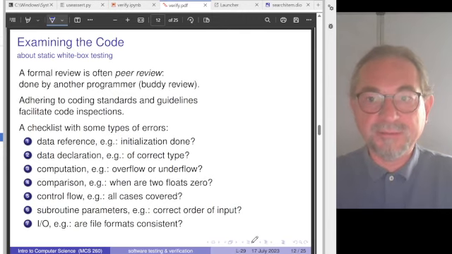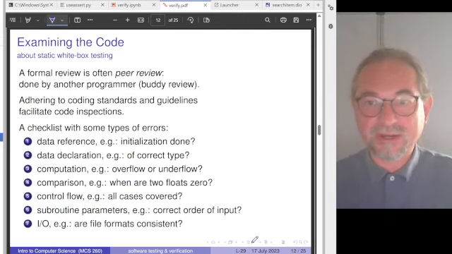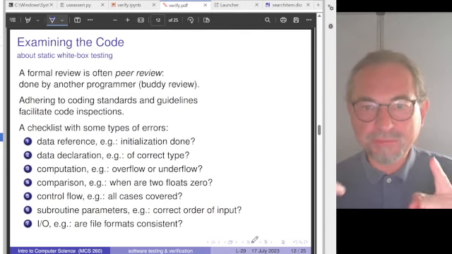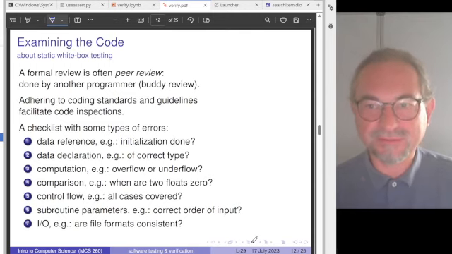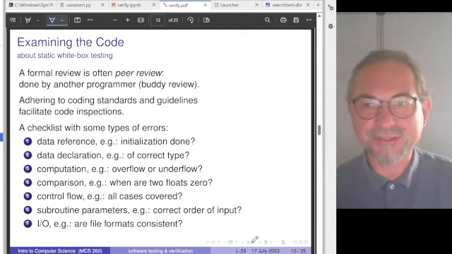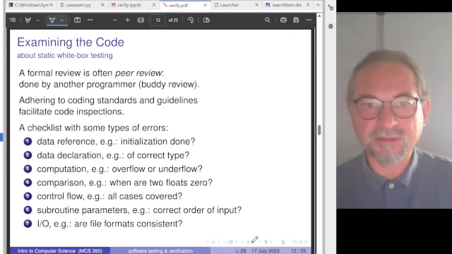All right, if you work in a pair, then you can work as coder and reviewer. So peer review or buddy review, for the next third project, you can work in pairs. If you work in different time zones, one can be the programmer, the other the reviewer, and the roles may switch.